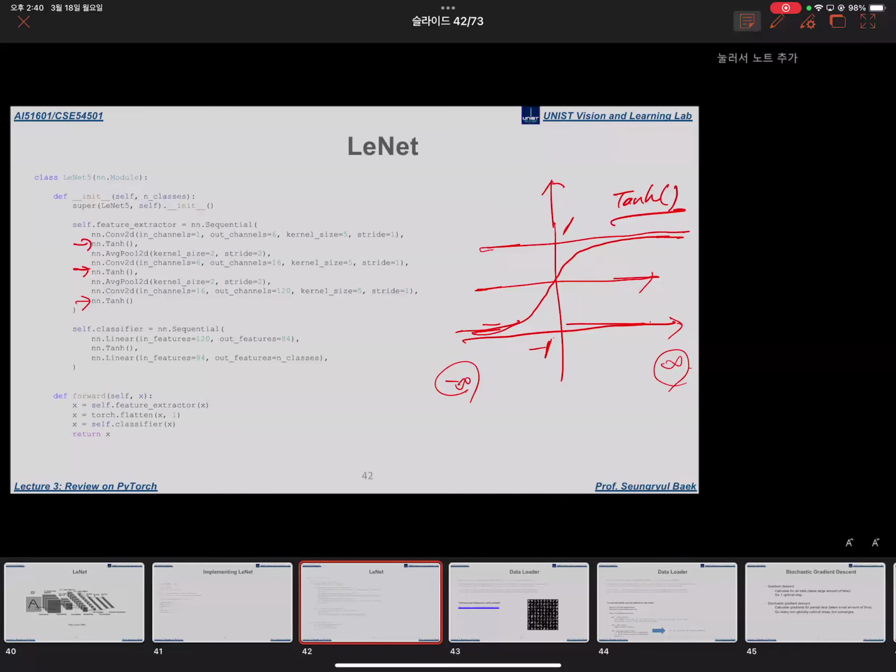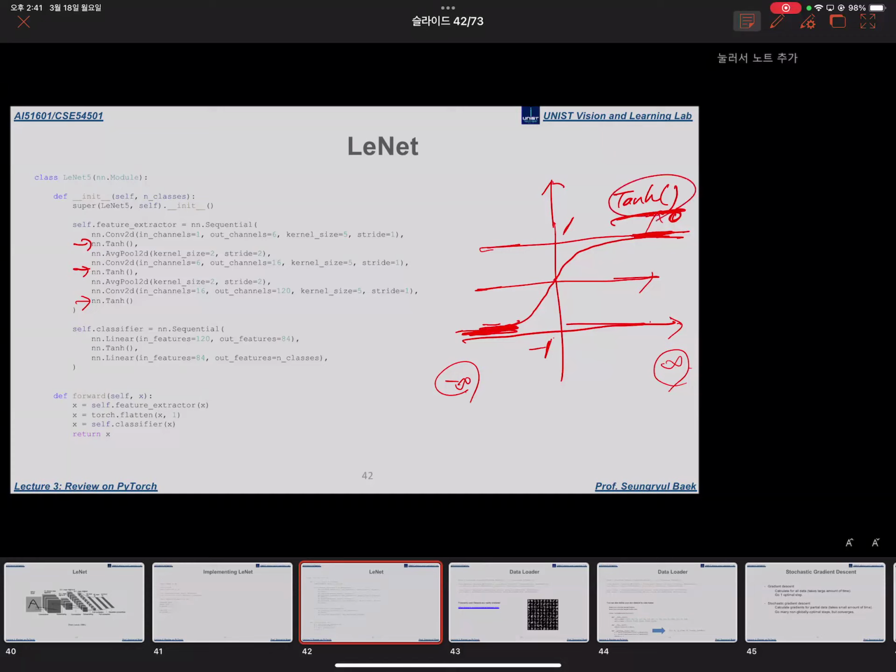That's the tangent hyperbolic function. But the gradient here, when x becomes larger or smaller, the gradient in these regions almost goes to 0. And because of the precision issue, sometimes the gradient simply goes to 0. And this makes the overall gradient go to 0, and this can cause some problems.